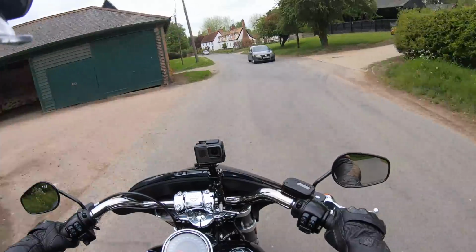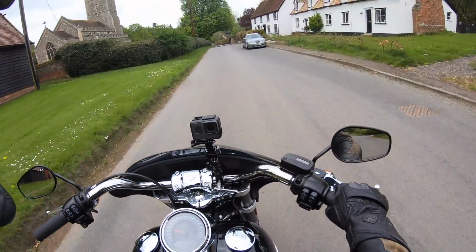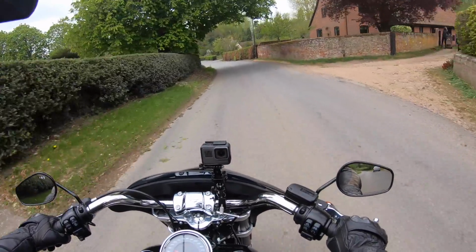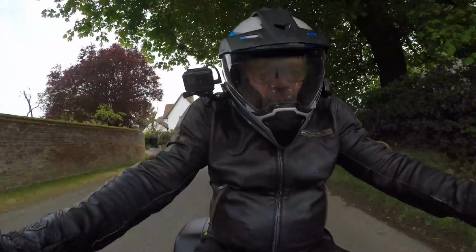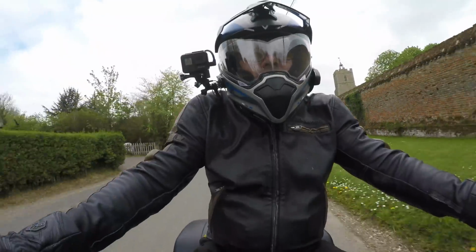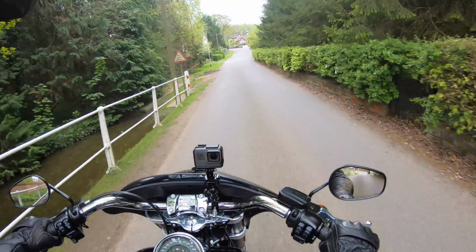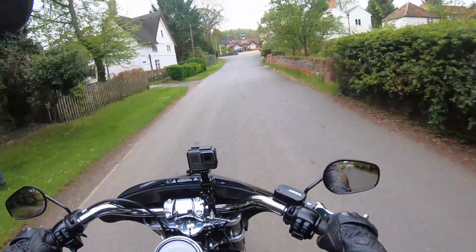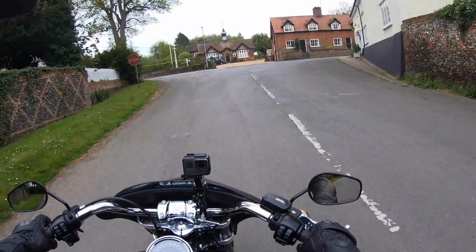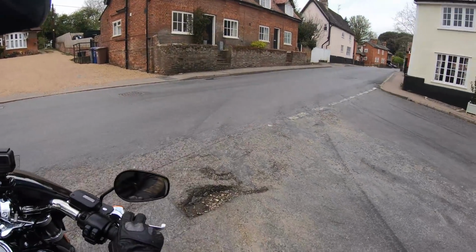So should you buy a Harley Davidson Sport Glide? Is it for you? Well, like any Harley Davidson now, it's built beautifully with a lot of really good engineering, and you know, plenty of power, sounds good. So those things are a given with Harley Davidson, absolutely. If you like the sound of Harley Davidson, well, this has got it.